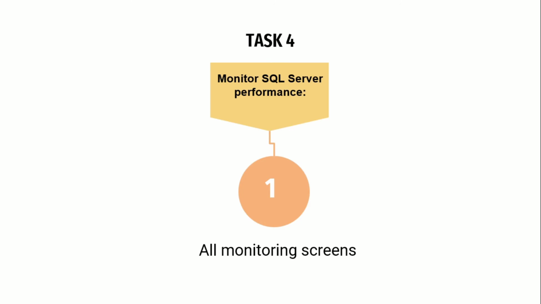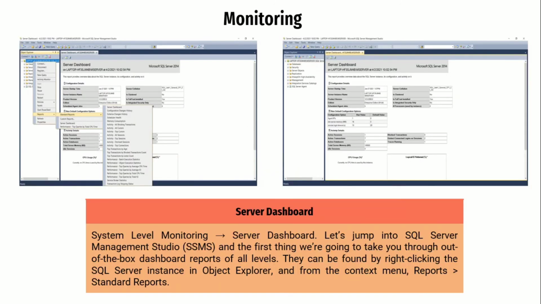Task 4, monitor SQL Server performance. Monitoring server dashboard. System level monitoring server dashboard. Let's jump into SQL Server Management Studio, SSMS, and the first thing we are going to take you through is the out of the box dashboard report of all levels. They can be found by right-clicking the SQL Server instance in Object Explorer and from the context menu, report, standard report.